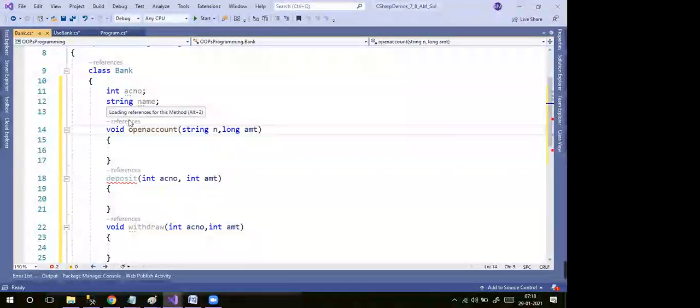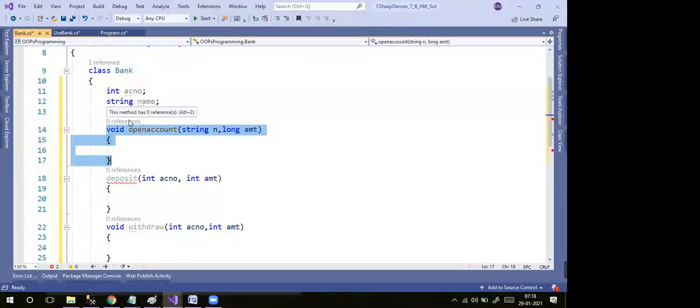I'm not concentrating on all details, because if you understand reading 2 details, reading 10 details is obviously easy, right? So I'm not concentrating on phone number, father name, mother name, date of birth, gender, all the things you have to provide when you open an account. I'm not going to take all, but if you are interested, you can take all the details. So if anyone wants to open an account, they have to provide their name and the opening balance, both. Then this method is going to create an account.